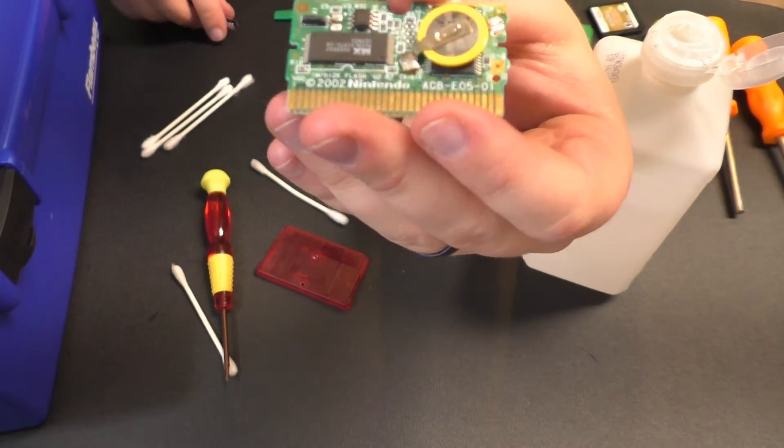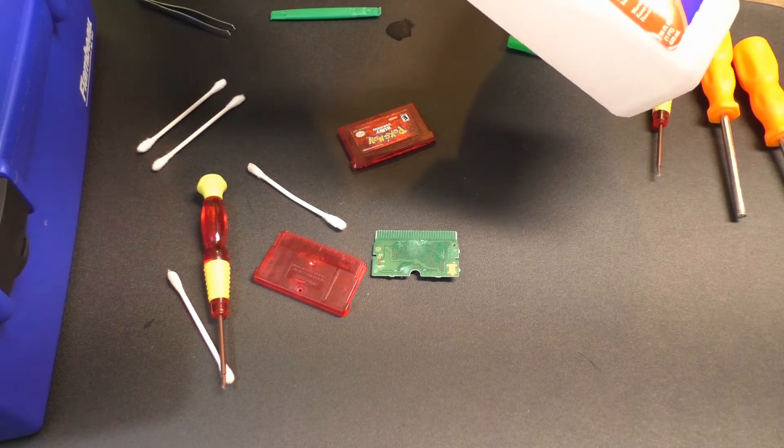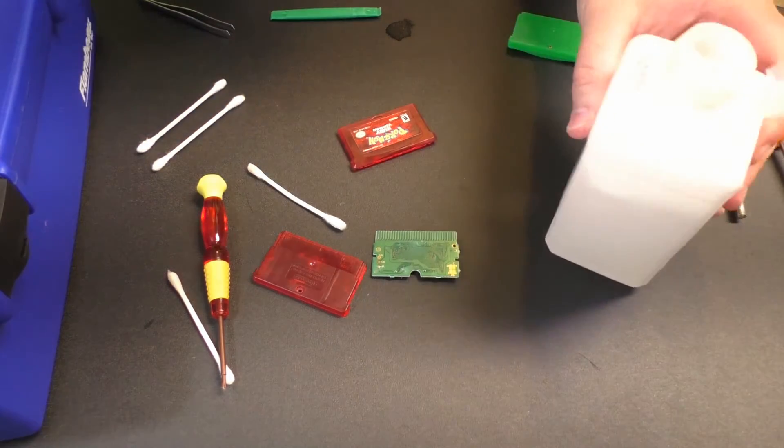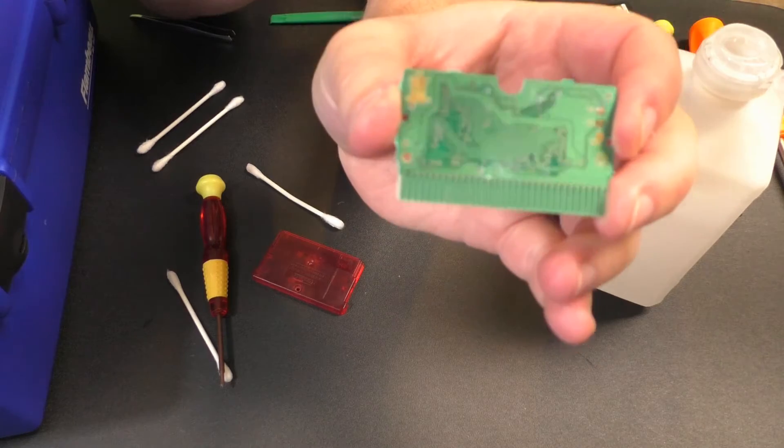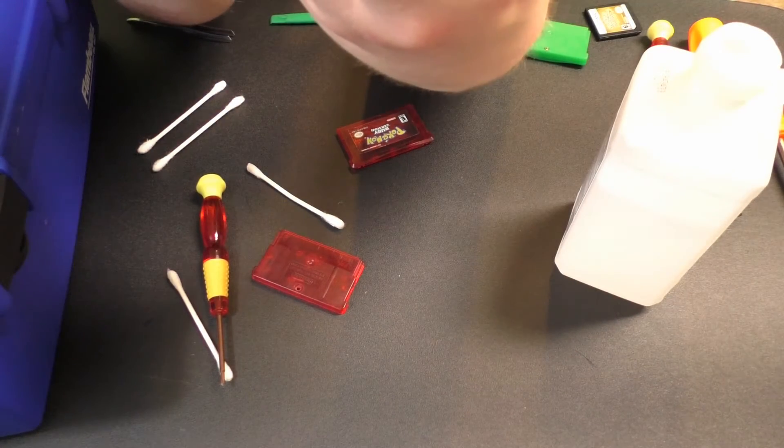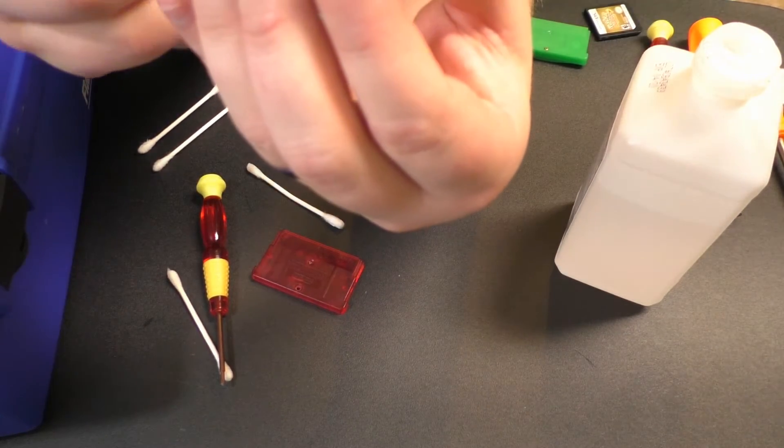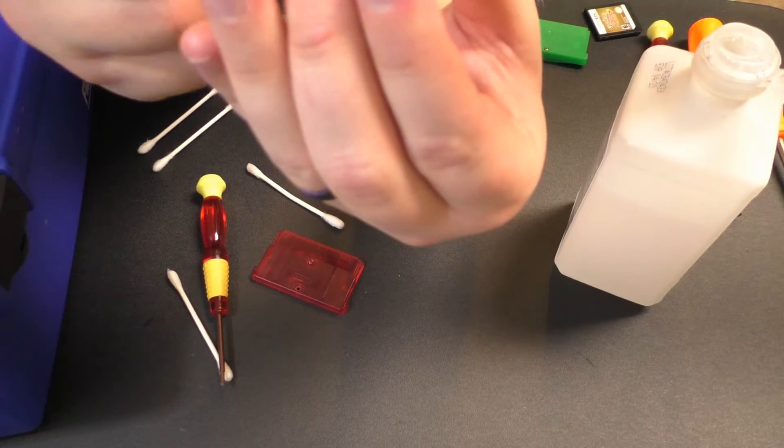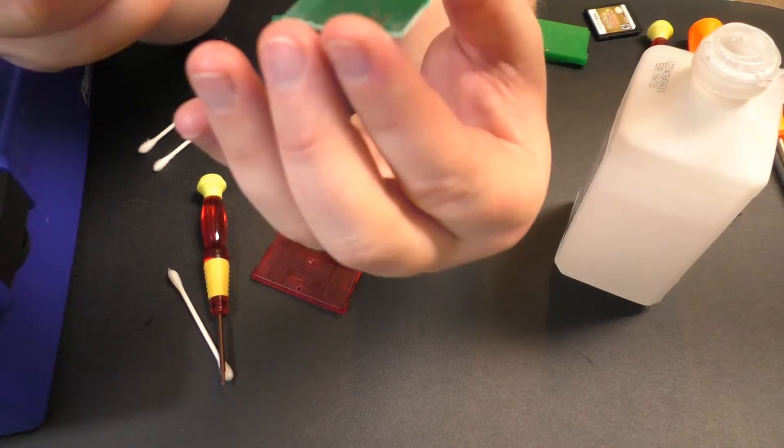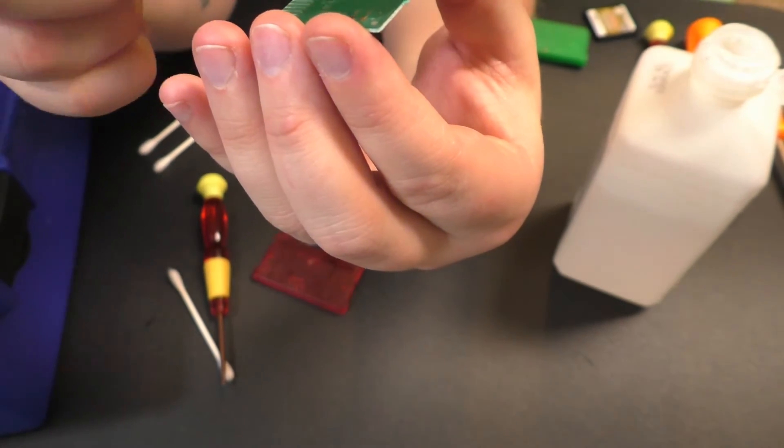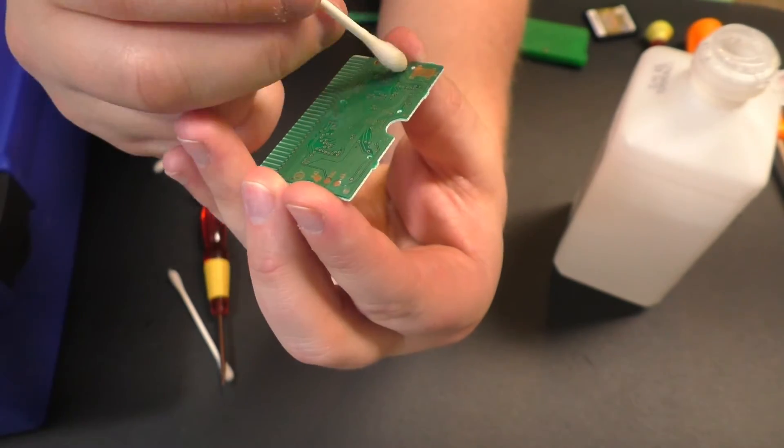Yeah, so this one I can show you a little bit better how this alcohol works. Gotta be careful with where you set your board, but they are not the most fragile things in the world. You can see we've got some residue build up on some of our lines, our connectors. We're just going to gently rub the alcohol on here. You don't want to scrape it, you just want to rub it around. Get on the back of the connectors. Same thing as what we did on the case, just get it around there, make sure the entire thing gets a good wet coating, and before it starts to evaporate, clean it off with the dry side.